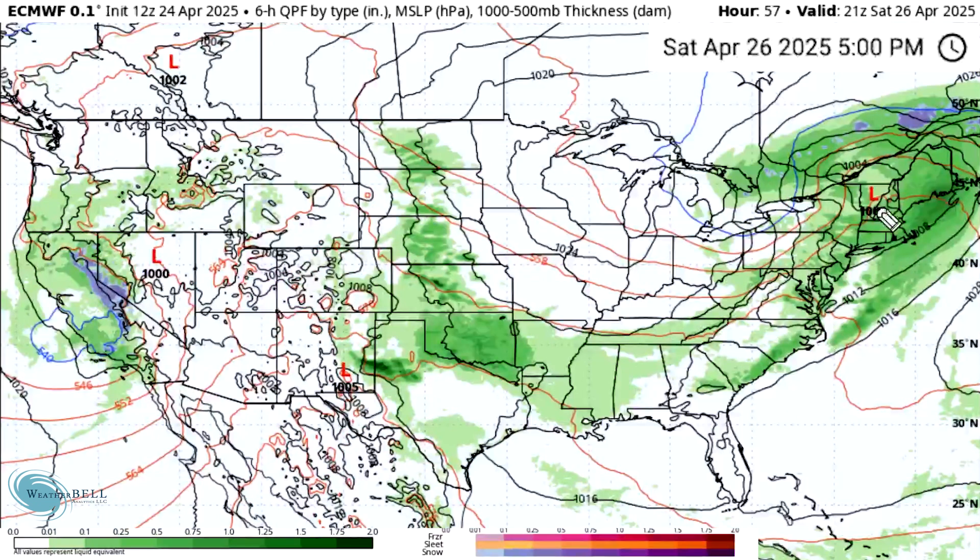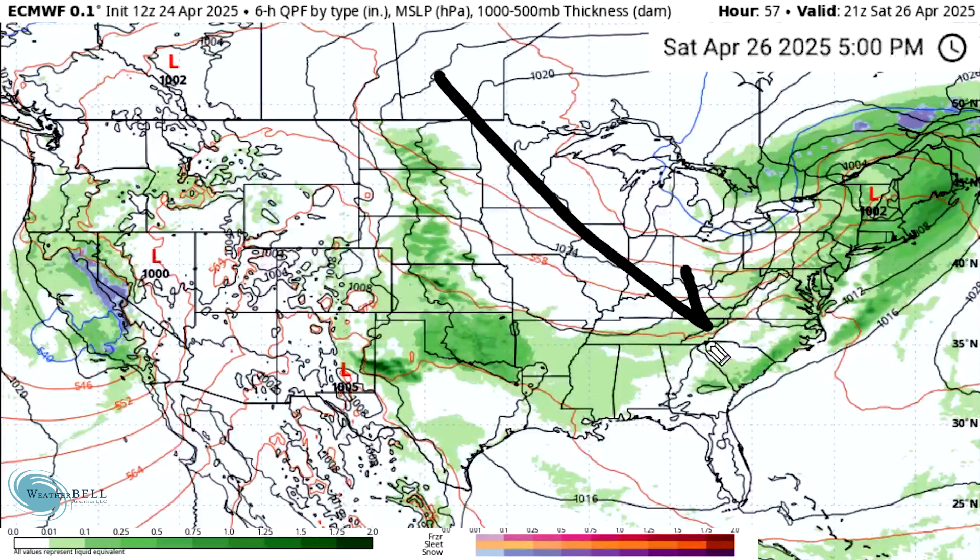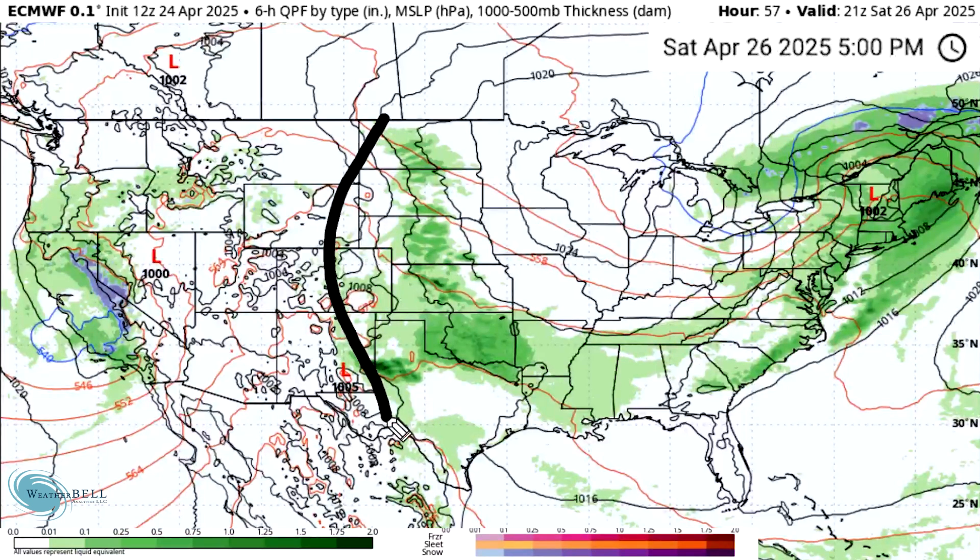Moving towards Saturday, this is when we really see it come in the form of a cold front. We see this low up here over New England stretching a cold front, and when we look at the jet stream we can see it's dipping in behind that cold front, indicating that cold, dry air is for the most part moving in pretty rapidly with this system. But right behind it, we have more thunderstorm activity sparking up for the plains.